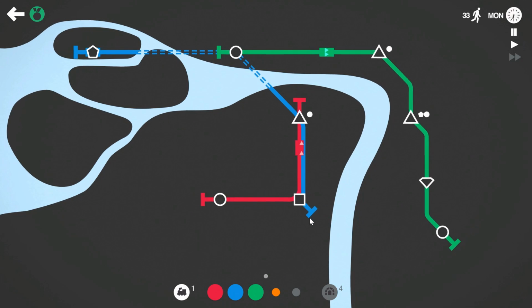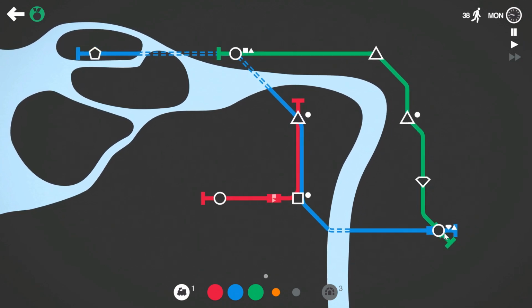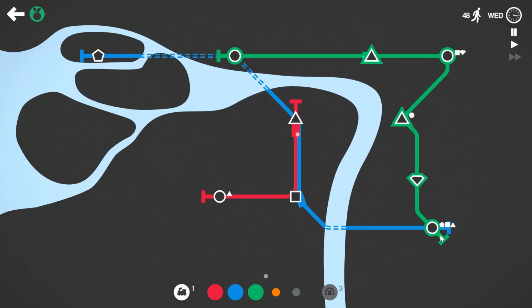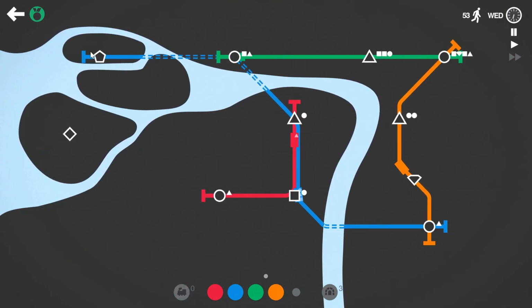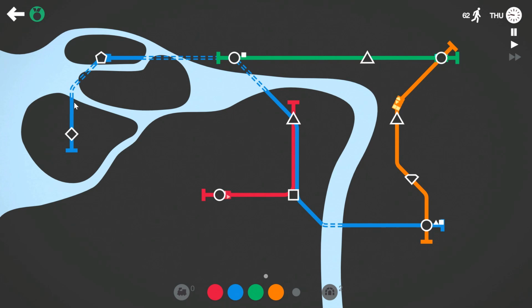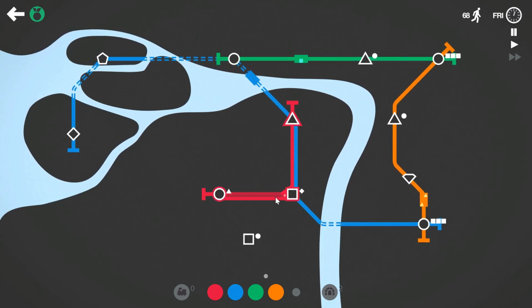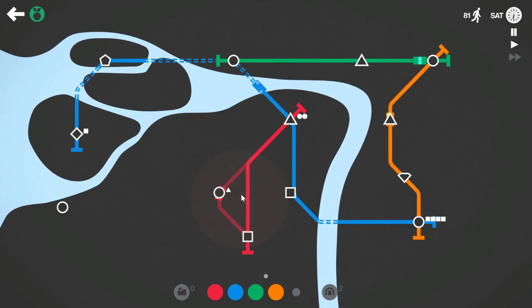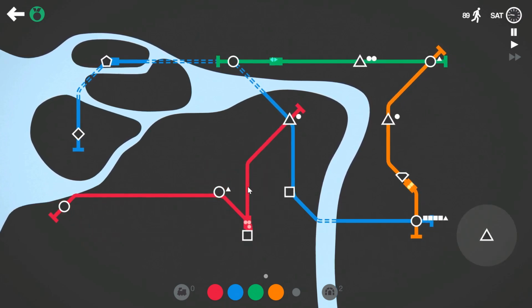Don't really need those extra tunnels. There's only going to be this one line using it. What will be useful will be lots of carriages, because this train's going to get very busy, I'm assuming. Anyway, I'll see you a bit further on through this when we can work out how we're getting on.